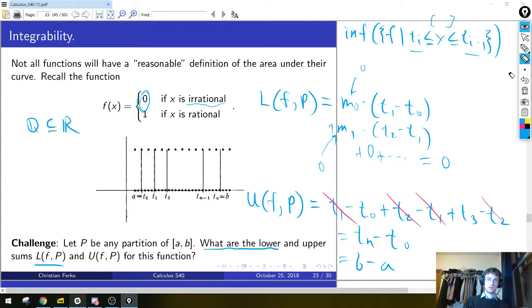Wow. And now that we look back, we would have said that's geometrically kind of obvious, because this is a partition. A partition is just a way of chopping up the interval. If I just multiply 1 by the length of each of these intervals, which is the width of the rectangle, and add up all of the widths of these rectangles, and the rectangles partition the interval from a to b, then clearly the total width had to be b minus a, right? I'm just measuring the length of some interval by chopping it into pieces and adding up the pieces. Good, okay. So indeed, the lower sum in any partition is 0, and the upper sum in any partition is b minus a, which is generally non-zero.